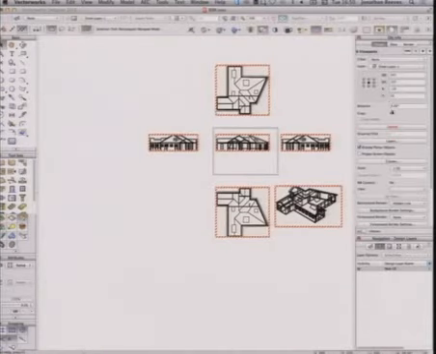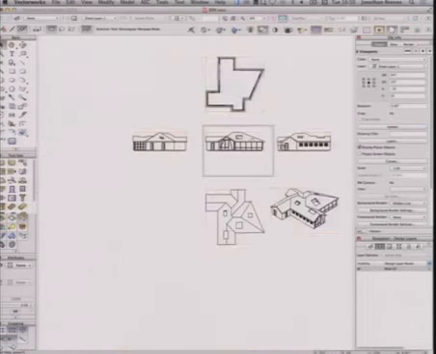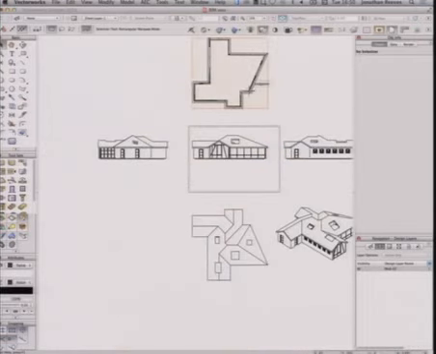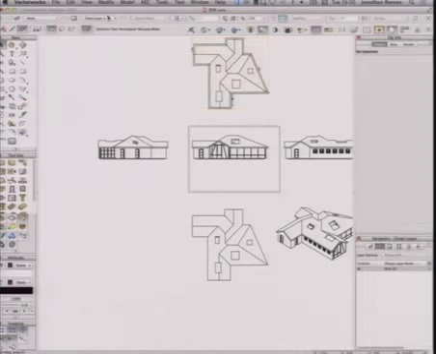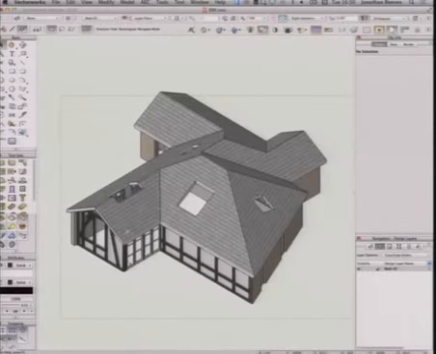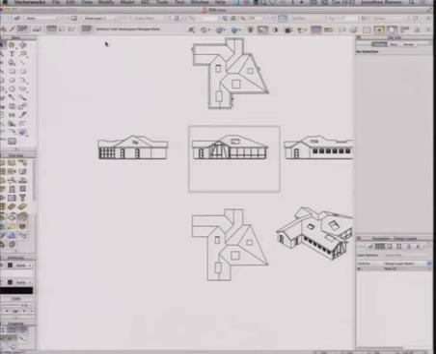They're all a bit scattered over the place, so I'll just click update, and you can see, not far off, a full set of drawings really. The beauty is now, if I go back to my model and make a few changes in here, of course, all of those viewports will be updated. And that's the beauty of BIM. One of the cornerstones of BIM is a coordinated set of information from a single model.